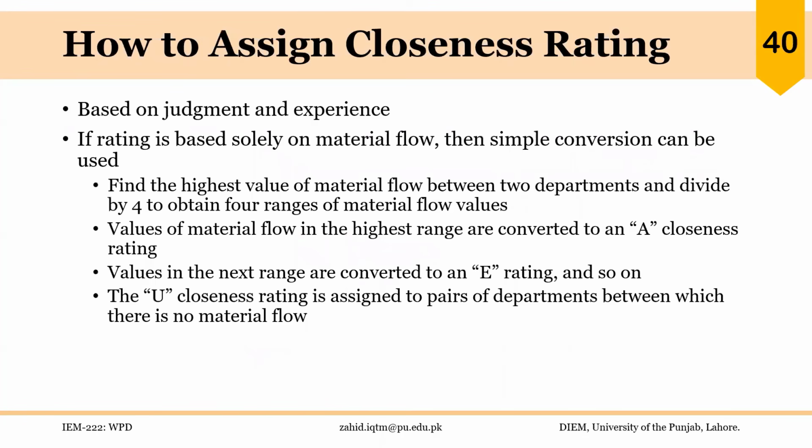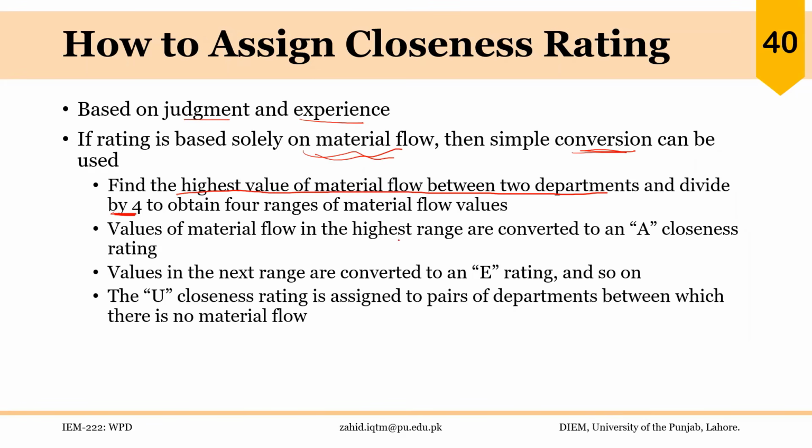So how to assign closeness rating? There are different ways. We can assign this rating based on judgment and experience. And if the rating is based primarily on material flow, then we can simply use conversion to assign the rating. So these are the steps. First, we have to find the highest value of material flow between two departments and divide by 4 to obtain 4 ranges of material flow values.